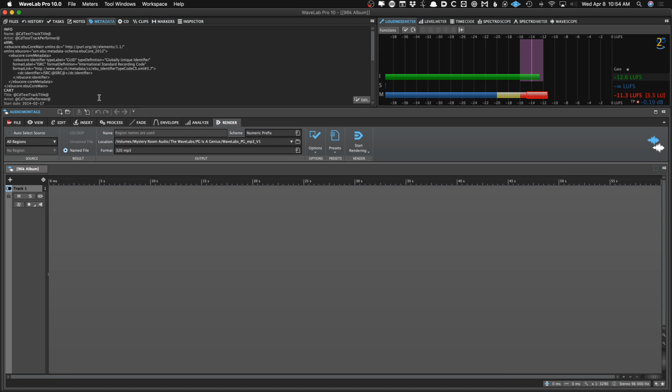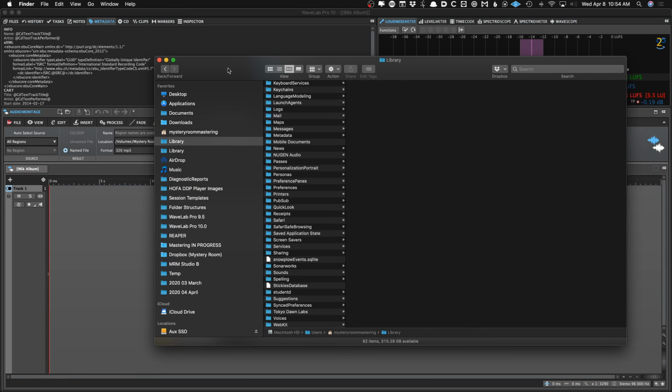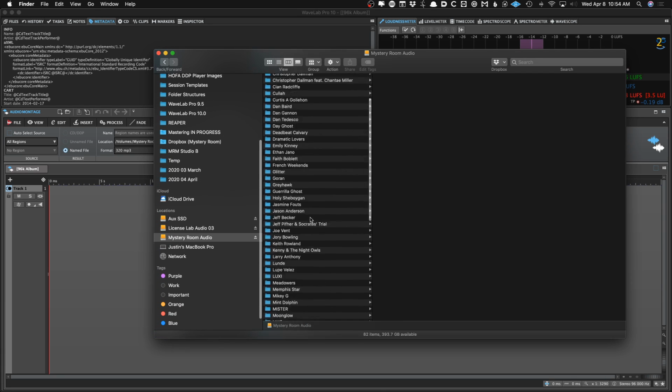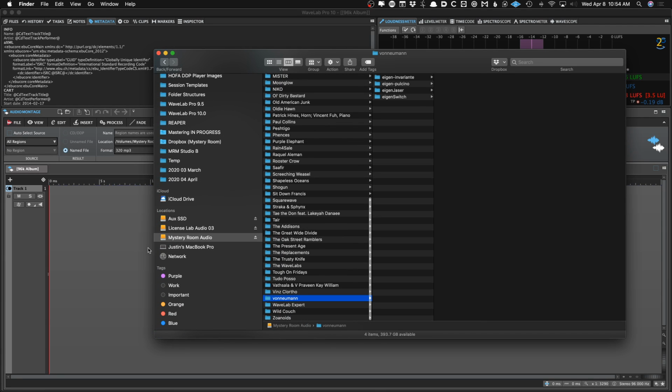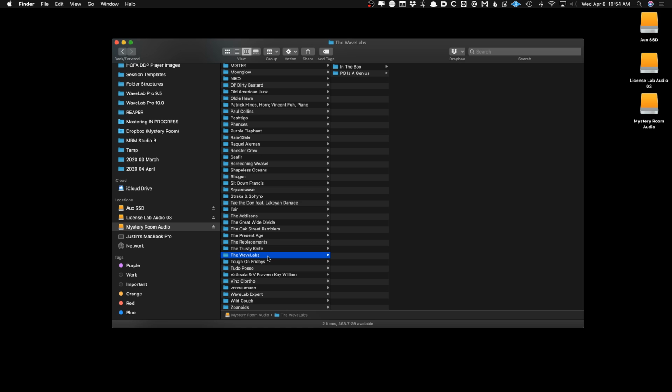So I'm going to kind of go through a project and cover the montage at the same time. Now, one kind of common question that I see is file management. So the first thing I do before I even open WaveLab, maybe I can demonstrate this. The first thing you want to do is get your files in the right place. So I always make a folder for the band name or artist name, and I make sure it's spelled exactly how they want to spell it, because this comes in handy for just file renaming and metadata entry. So I have a folder for the artist name.